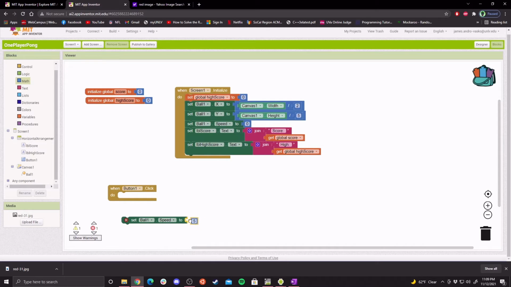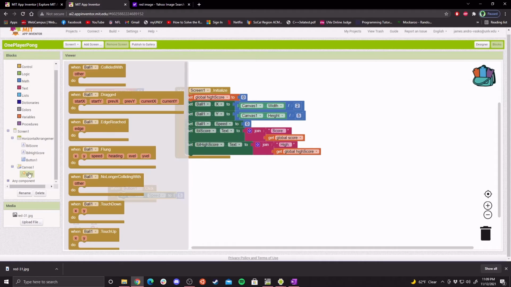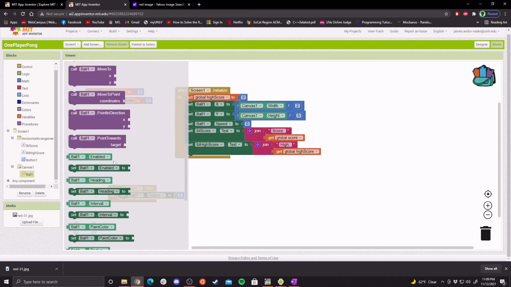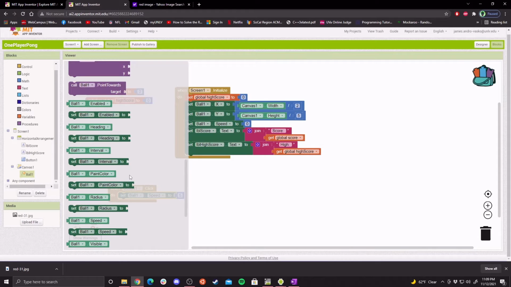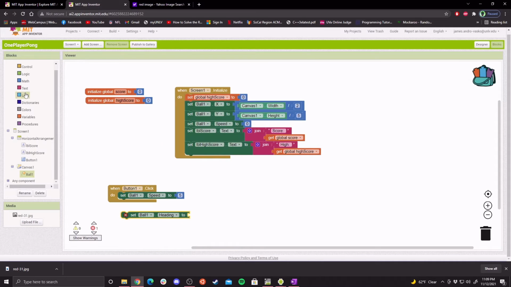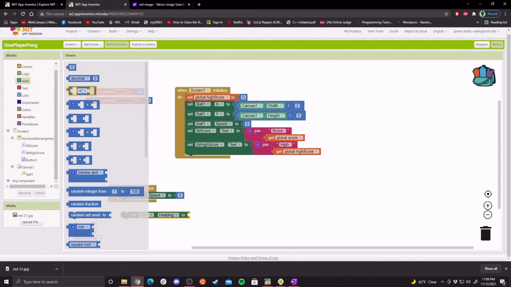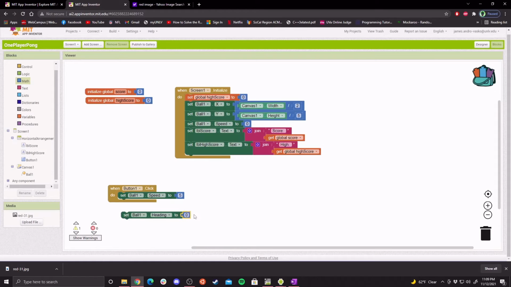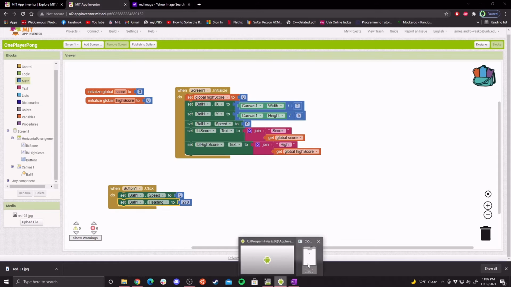And once you set the speed, you have to also set the direction of the ball. So you're going to use a heading field for this. I'll go over a picture of the heading in a second. Let's find set heading to. For math, I'm going to choose the following. I'll show you in a second what that really means. I'm going to choose the heading to be 270. Just like that. When button 1 is clicked, the speed will be adjusted to 5 and the heading will be 270. I'll go over what the heading means in a second.